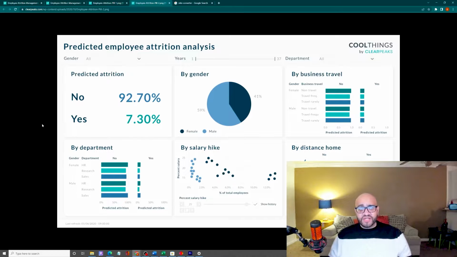So you can see on screen, right in the middle, you'll have demographics by gender, you have by business travel, you have by department on the bottom left. Also kind of interesting, especially now with companies returning to work or returning to the office, by distance from home and also by salary hikes. But then you have even more advanced features like predictive attrition. If you have predictive analytics, predictive algorithms built to essentially detect all the data elements and seeing from a predictive standpoint what your attrition is going to look like.